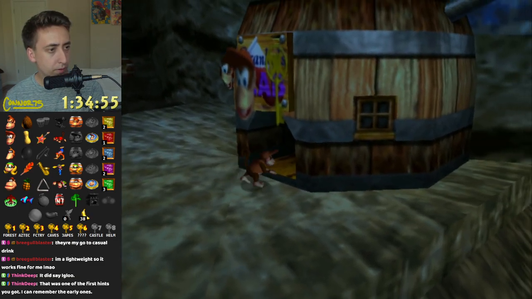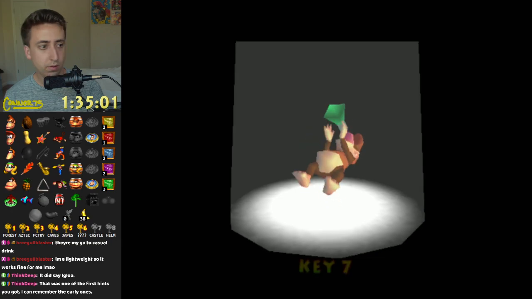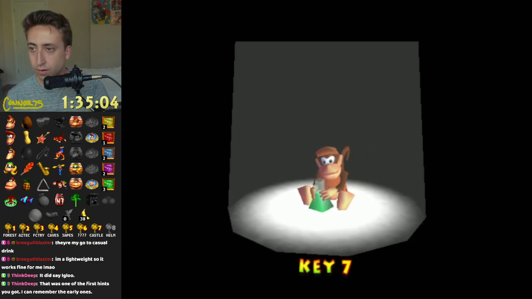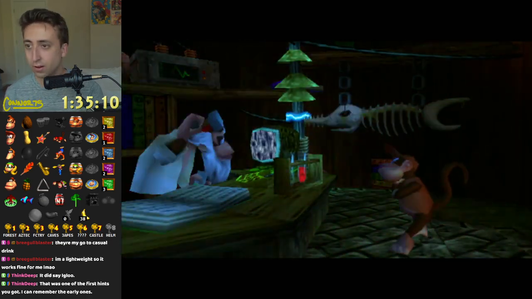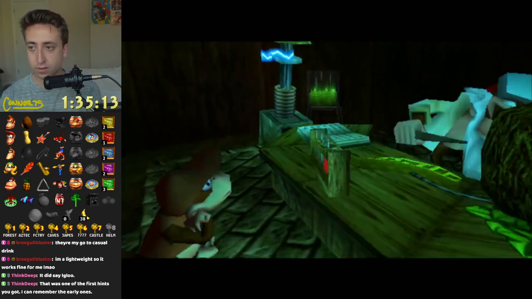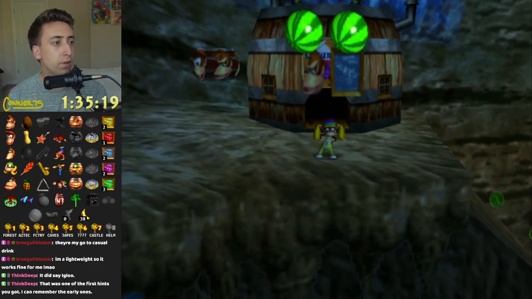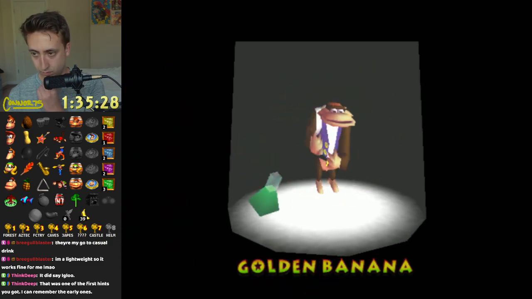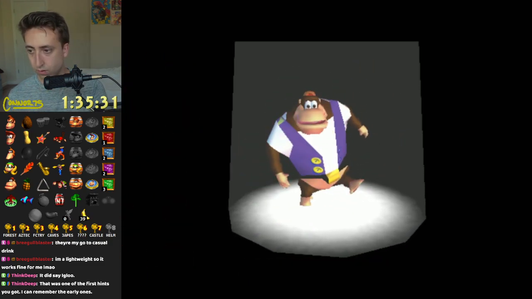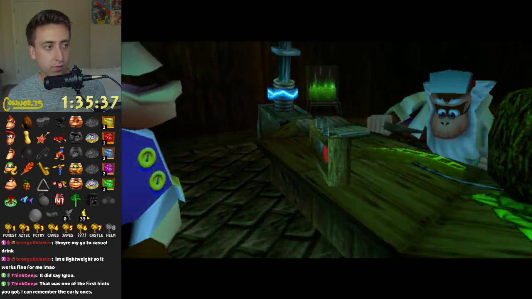Oh. And there's key 7. So 2 keys and shops here. So that's all of the keys, except key 8 is always in Helm with these settings. We still need monkey port, potentially some instruments.